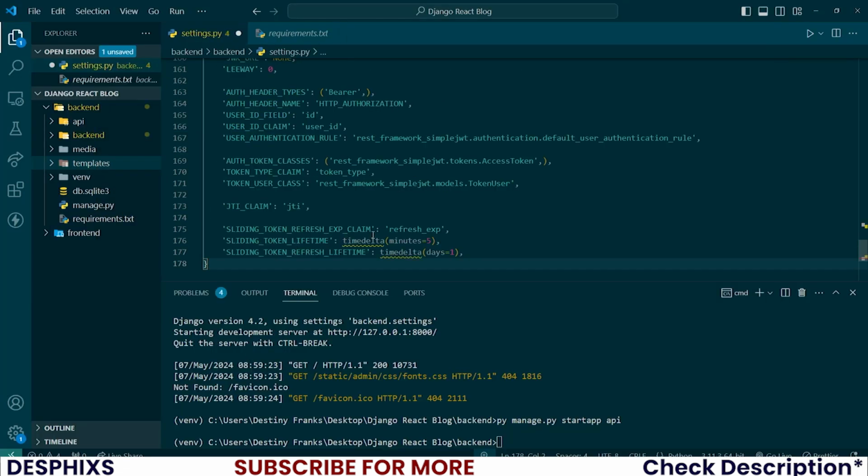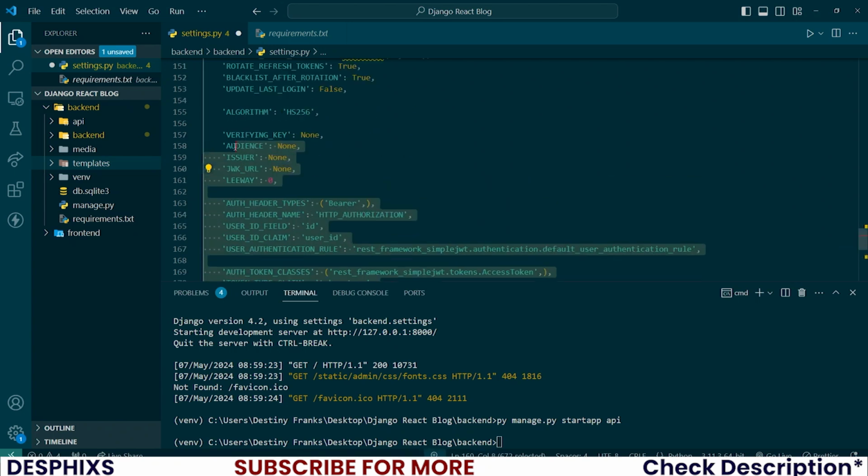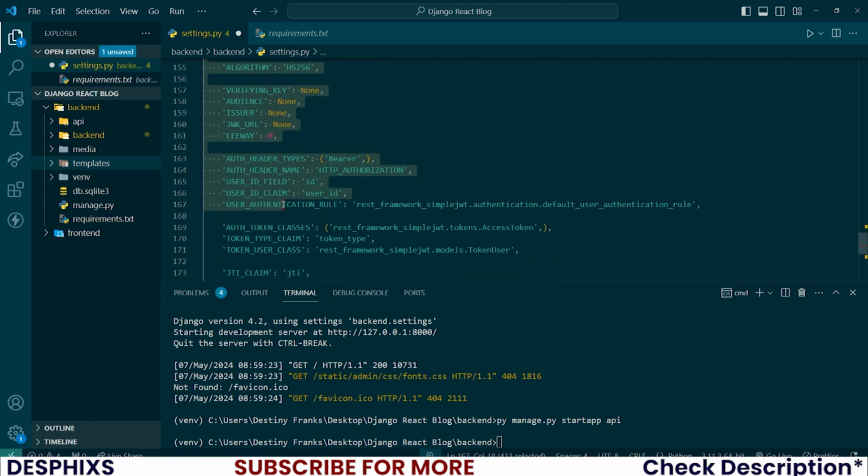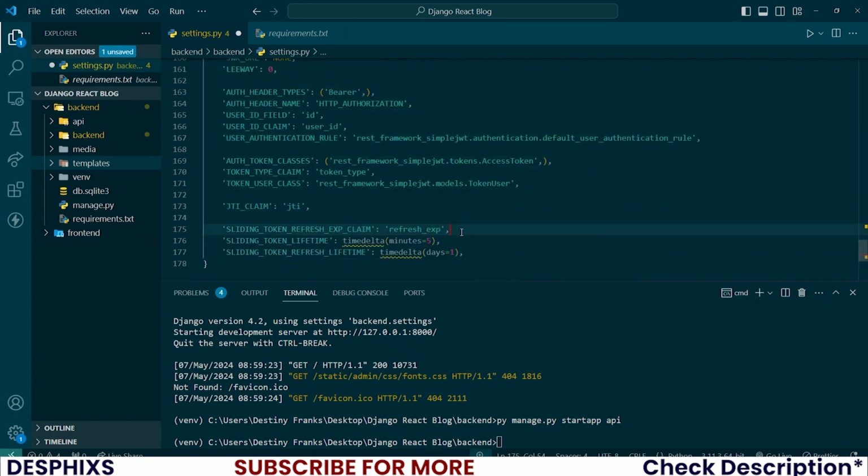Okay. And I believe I have explained what most of this does in my other tutorials. The access token lifetime is what we specified over here. How long do you want the access token to last? How long do you want the refresh token to last? And all those other configurations here, I would recommend that you leave them the way they are because they are recommended to be this way. And you can see the user ID claim field, this is how we represent it by user ID. You could change this if you want, but don't worry, when we start working with this fully, you will totally understand how all this works.